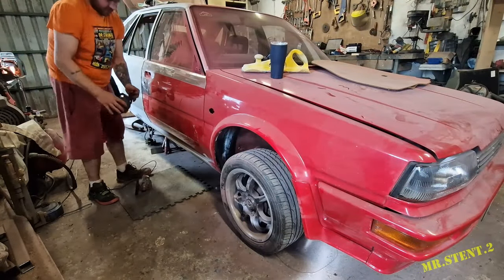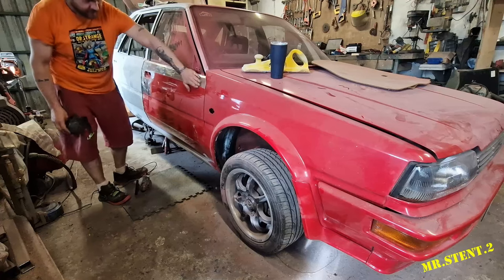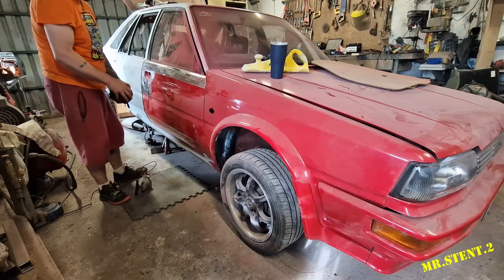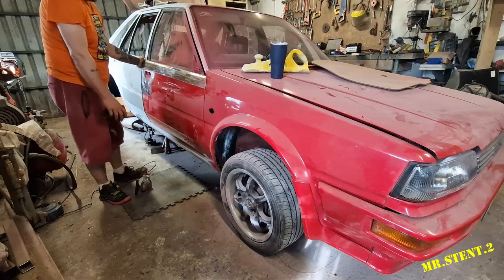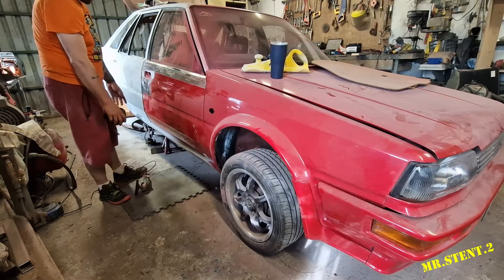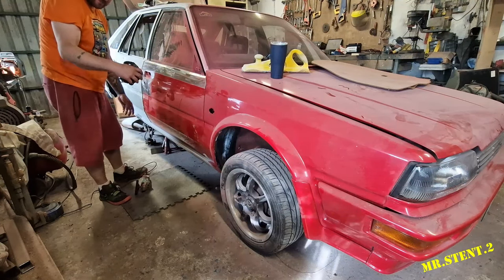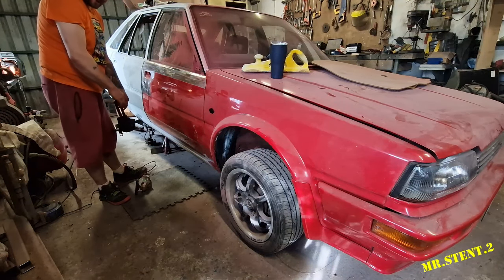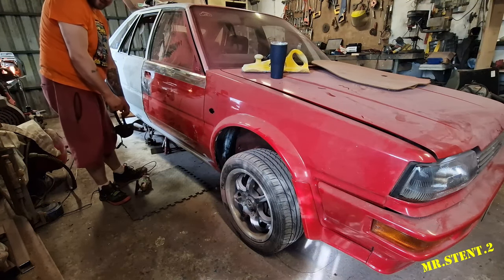How's it going, everybody? So I've started to finish off getting this side down to bare metal. I have got the filler on this here, and it's just not that bad to sand. I'll bring you into sanding that in a second. It's actually not so bad. Nice, that metallic putty is really cool.